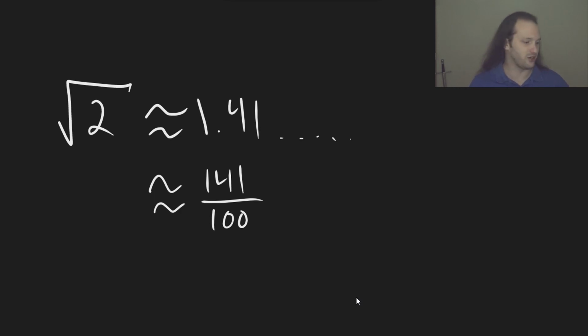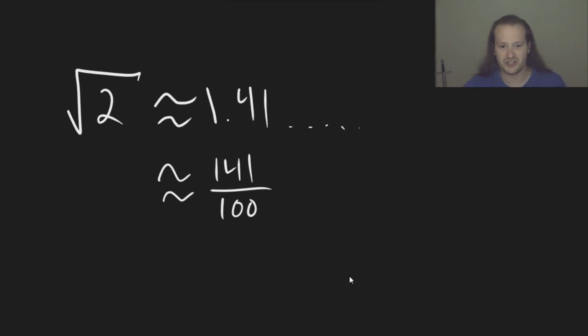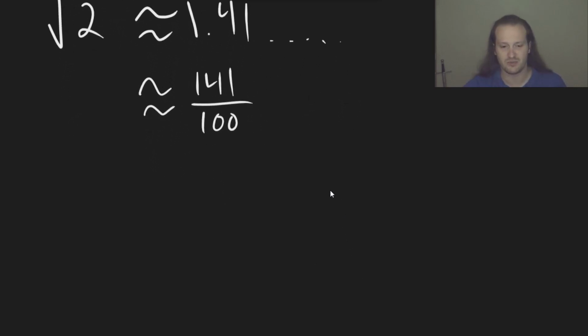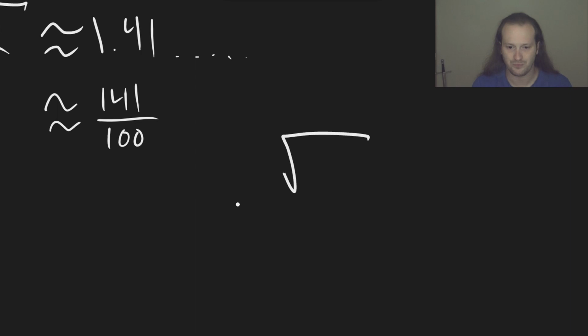Like, even your calculator is going to give you a rational approximation for it because there's only a limited amount of digits that a calculator can give you. What they might teach you in school is put the root in between two different perfect squares. Okay, fine. If I wanted to know the square root of 18, the square root of 18 is not a perfect square, so it's not going to give us a rational number.